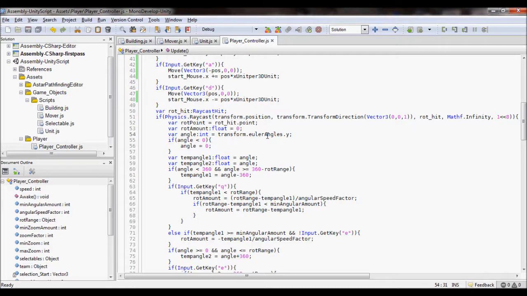Transform.rotation, I'm not sure if it gives you the radian value of rotation or a custom value from 0 to 1, because I've looked at the debug values and printed them all out before while rotating, and it gives you kind of these weird numbers that don't come out to 0 to 2 pi or 0 to 1. So I kind of went away from using rotation and used Euler angles instead because they make more sense.